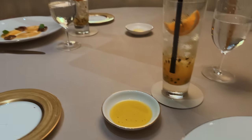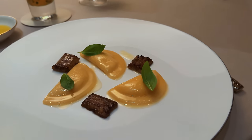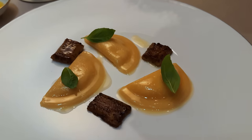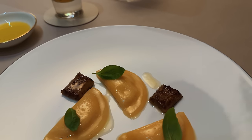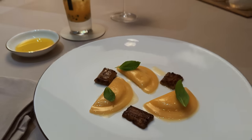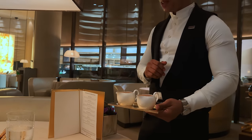Now for your next course, as mentioned here on the menu, you are going to enjoy your pasta all'uovo. It's a fresh homemade pasta ravioli stuffed with robiola cheese and buffalo cheese inside as well. On the side, there is a glazed caramelized eel fish with fresh basil. And here on the side, I have the sauce that goes together with your pasta, which is the Torino sauce. It's made from cherry tomatoes.